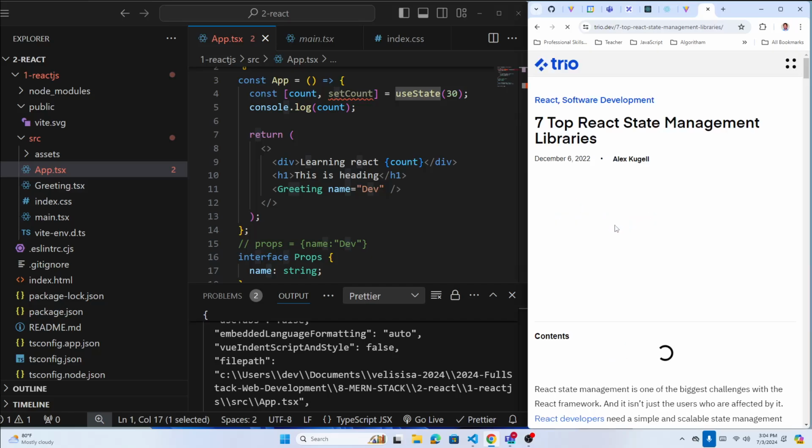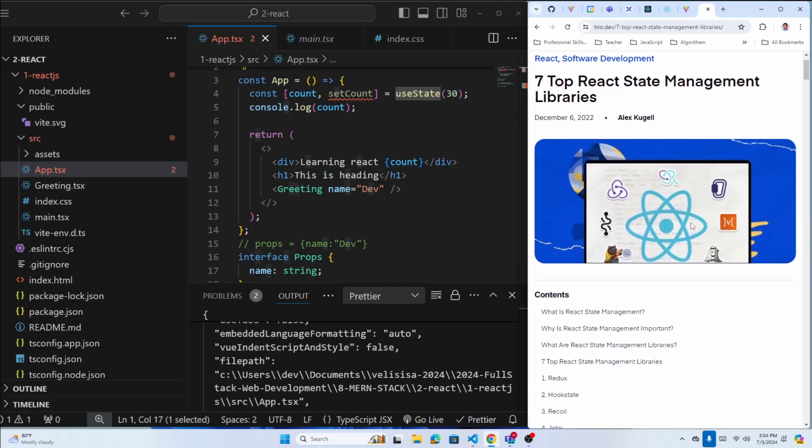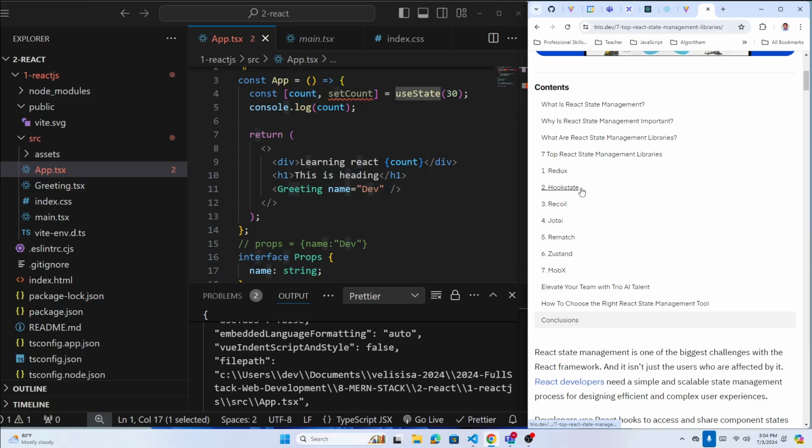There are seven top ones, but Redux, Recoil, Zustand. So yeah, we're going to look at Recoil. Yeah, that will be better, I think. Redux is also good, but this will be much easier to use, I believe. I have not used it a lot. One time I used it, that is all. We'll check that.